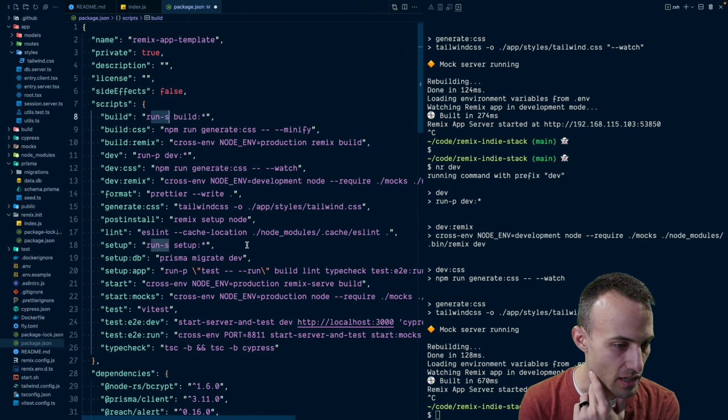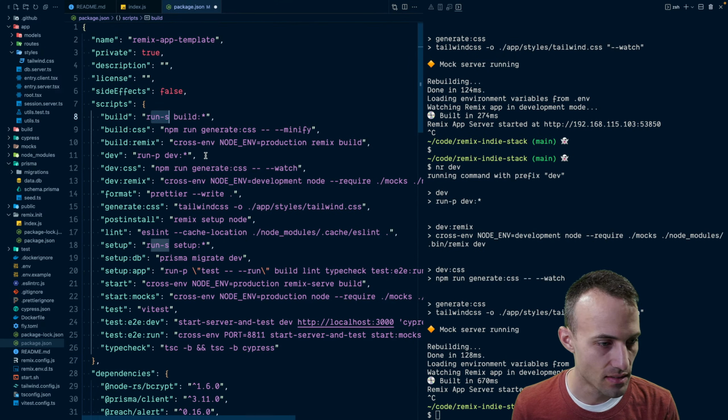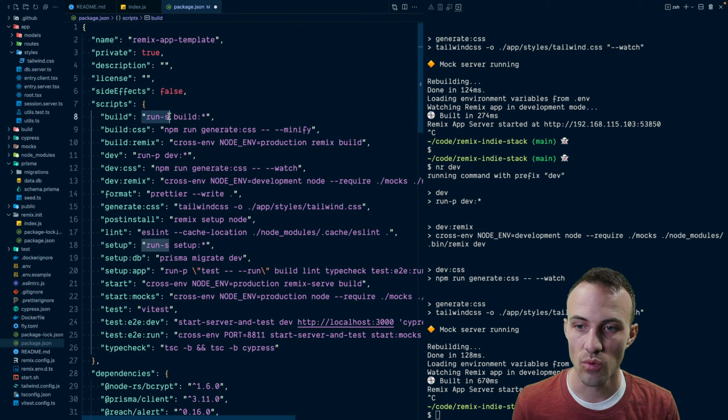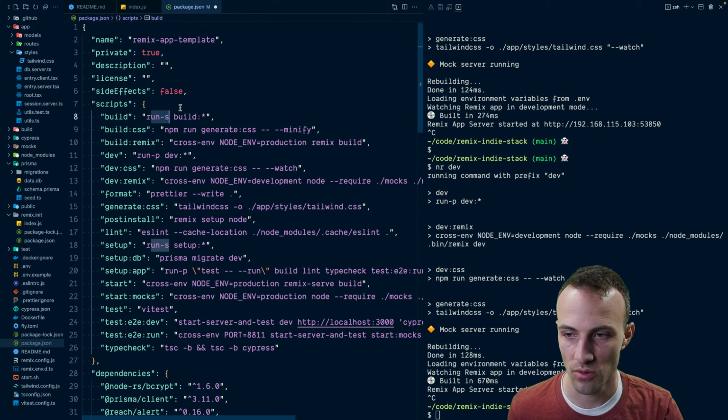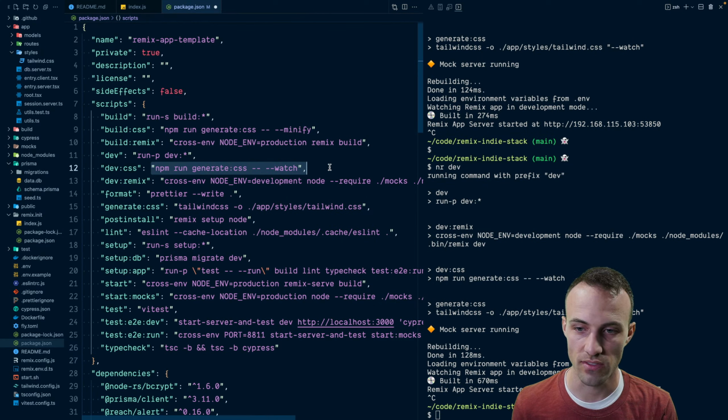I'm confused by your last comment there. Yeah, that would have happened if the build script used run p. I don't recall that you fixed it, but if you did, thank you, because that definitely would be a mistake. We wouldn't want to run those in parallel. But these are running in parallel, and so it is conceivable that this could get started before the CSS file is generated.